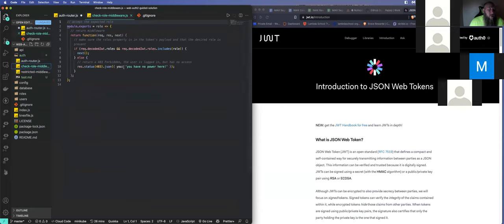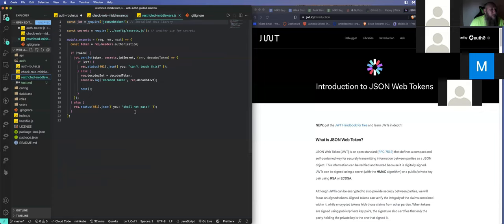Now, checking roles. This is important in the sense that it shows you some of the other options that you can do with your JWT. But ultimately, it's not a big point that matters. You can decode the JWT and get anything you want, right? We saw where we added the role, and when we decoded it, you get the role no matter what. Anybody has access to that. They can decode it and see the role. So that's why the JWT alone is not enough, in that anybody can access that. And that's why you have to have that verify signature. That is the most important part.